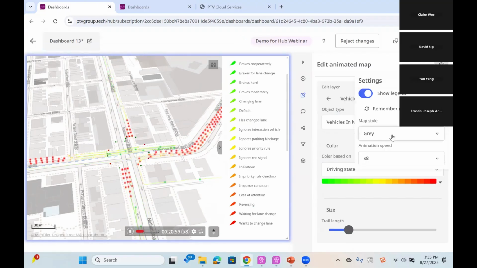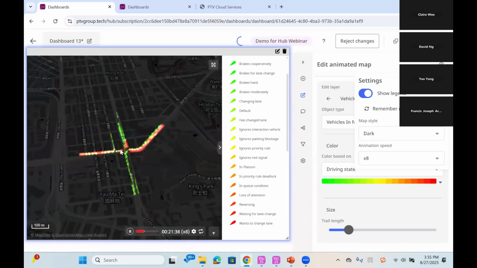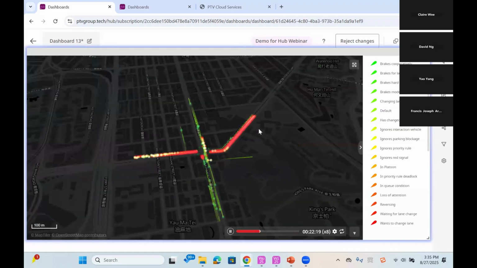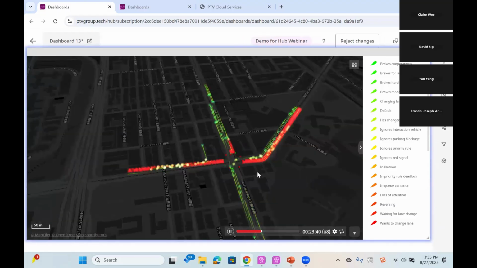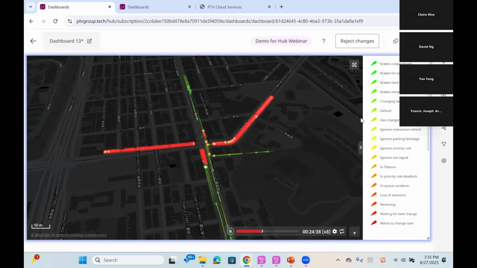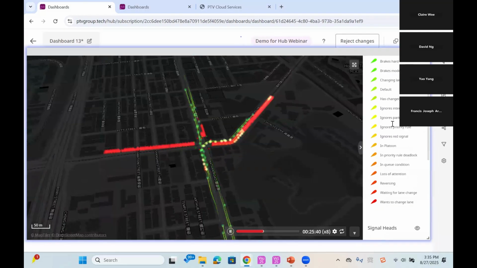And then I can also change the map to, let's say, the dark color, so it's much easier to visualize the status right now. It's very obvious from this hub dashboard that the west to east direction is very congested and the northeast bound is free flow. So it's much easier to communicate this idea with the end client, the management, or other colleagues. And if you have any comments, you can easily select any object here and add comments to check whether the data is accurate or not.